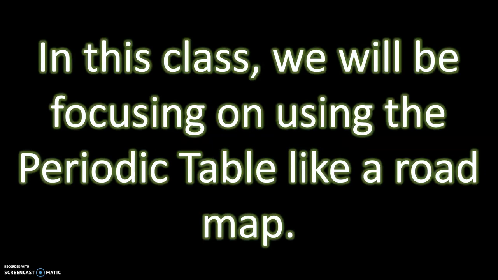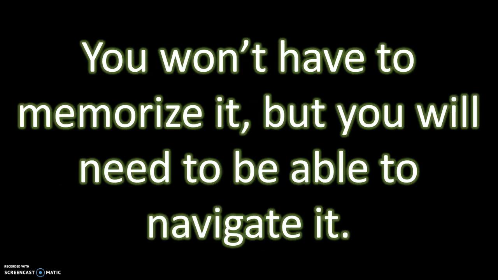So again, in this class, we're not going to be focusing on memorizing every part of the periodic table, but my goal for you is to be able to use it like a roadmap. If you're going somewhere, you either use an app like Google Maps or you use an actual map. And you don't have to memorize the map or know it by heart, but you need to be able to understand how to use it to get to where you're going. And again, you won't need to memorize it, but you'll need to be able to navigate it.